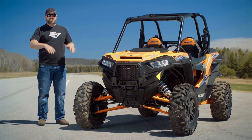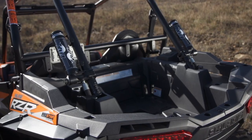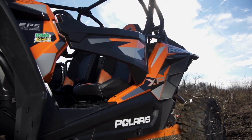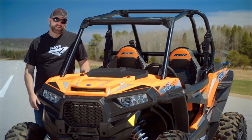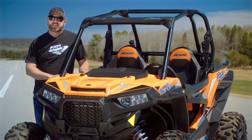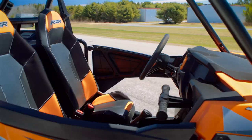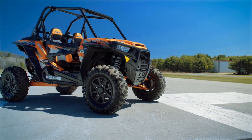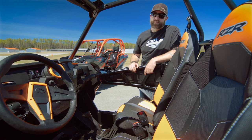Of course, there are a few things we like less and some we just don't like at all about the RZR. Weight is one — simply a trade-off of something we do like. A vehicle with a wheelbase this long with this type of travel is just bound to be heavy, and while the weight is both inevitable and forgivable, it is noticeable. It doesn't necessarily hurt rider handling — in fact, there are many arguments it may improve those areas — but you can feel it a lot more than you can in the Maverick. Next: included accessories versus price. The RZR is a thousand bucks more than the Maverick XRS Turbo, but it really doesn't include any additional goodies. Even the wheels, while nice looking, are just aluminum wheels, not true beadlocks.